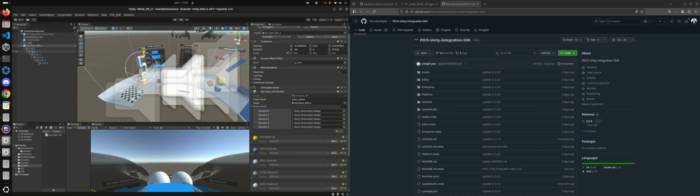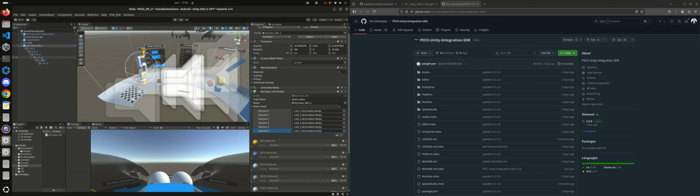Okay, so now go to link 1, link 2, 3, 4, 5, and we need a spawn from the link 6. Okay.